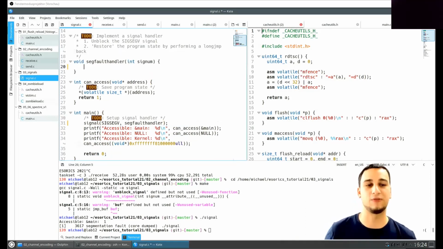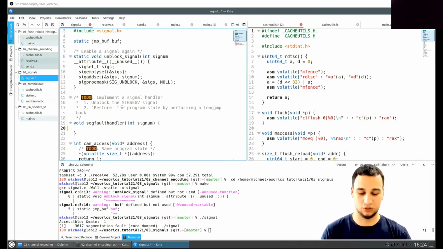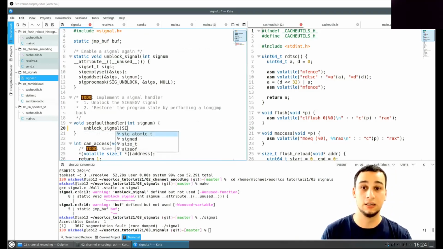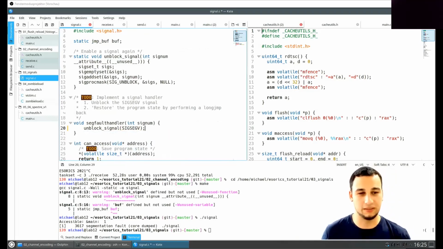All right, in the segfault_handler function, we want to ensure that we can get more segfaults, not just one. So we also unblock the signal SIGSEGV again. But we still have to do something, right? We have to handle that access because otherwise we retry and retry again and it will always fault. So we need to restore the program state.